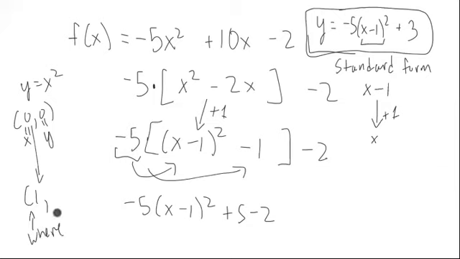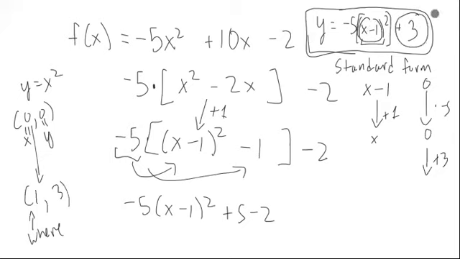Now, what about, is it a max or min? Well, let's think about the y transformations. The y transformations are, you take this bit right here, and you first multiply by negative 5 to all the y's, and then you add 3. So if you started at 0, you would multiply by negative 5, which is just 0, and then you add 3, you just get 3. Notice that we can just read that off. What makes this part 0 is 1, and then this plus 3 out over here, that's just the y coordinate of the vertex. We can see that right here because anything times 0 is just 0. So really, this would be the what.